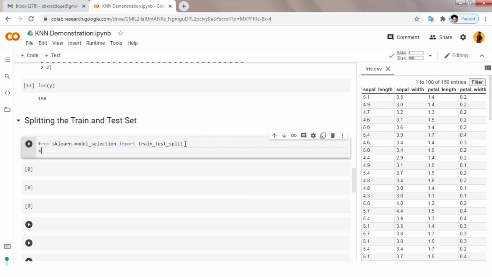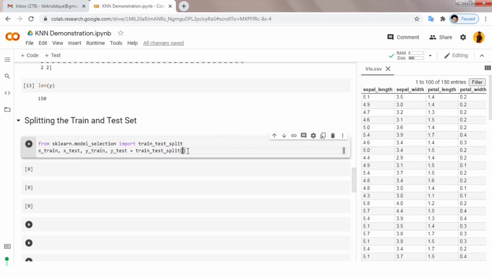So let's create those: xtrain, xtest, ytrain, ytest equal train_test_split. So that is the train_test_split function.